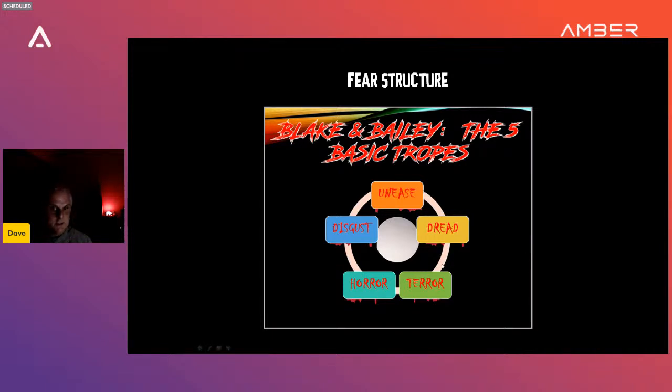Then we move into, and this is very special, dread. Dread is kind of optional, but a lot of horror writers believe that dread is the thing that sets a good horror writer apart from a poor horror writer. Dread is that liminal moment just as the ambiguity is removed. It's that moment you're going through that haunted house and you're on edge, you're in the unease stage, and then a head comes out from behind a doorway. When you're walking through a dark forest, and then a twig snaps right behind you. So it's a beautiful little tiny moment where you know the bad thing is just about to happen.